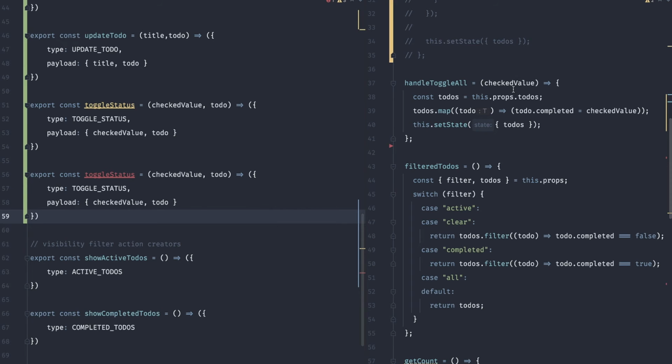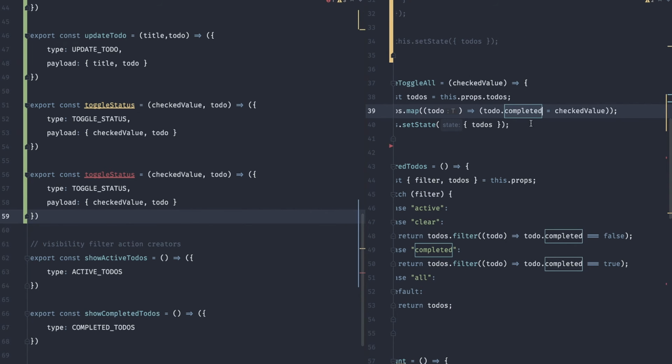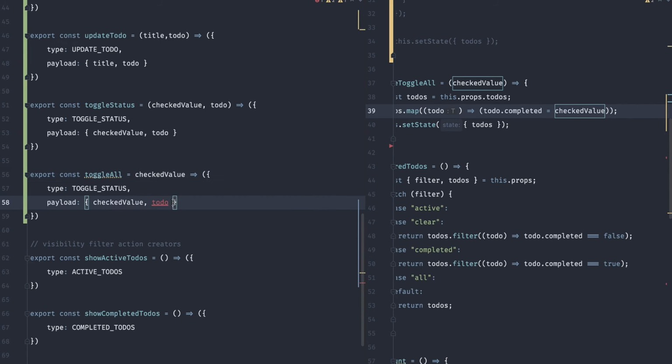Let's see what we are doing there. Handle toggle all. Looks like we just need the checked value, right? And as soon as we receive that, we just map over all the items in to-dos, and whatever the value is, we set the status of to-do to that value. So that means we can just say checked value. This will become toggle all, and we can remove this, and this will become toggle all.